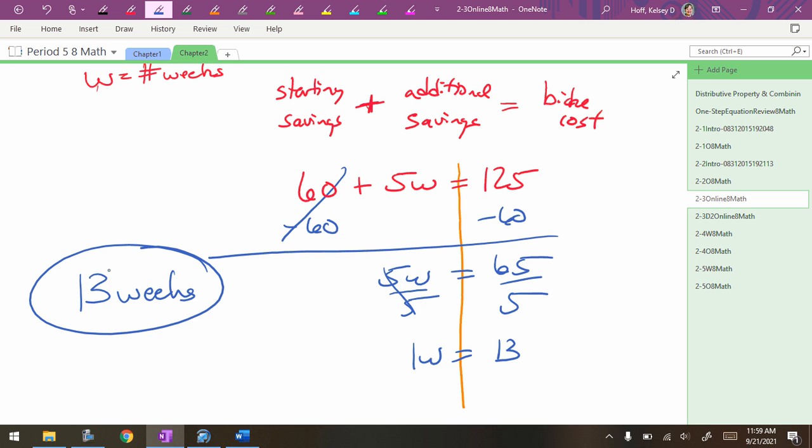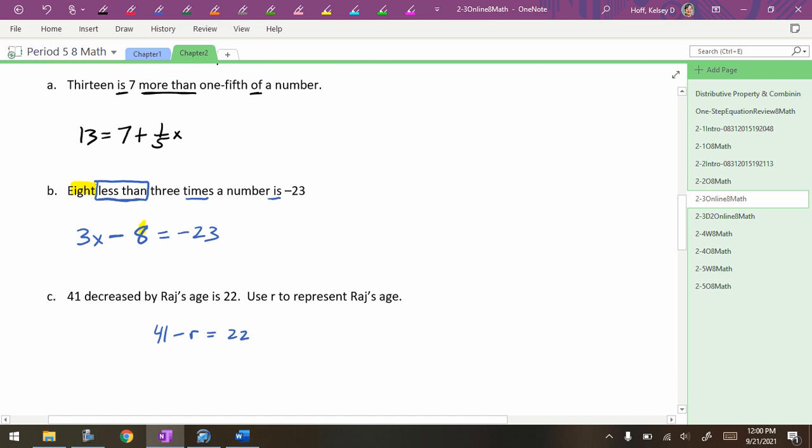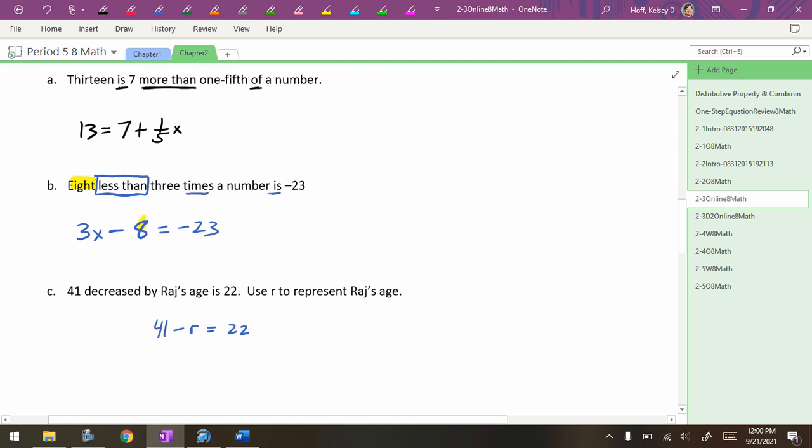So today, when you log into your online, the first two are where they give you an equation and they ask you to pick the stories that match. Is there really any work that you can even write down on that? No, they're check boxes. So you don't have to write anything down. Then the next couple of problems are just like these, where they're going to give you a sentence and you're going to type in the equation. All I ask, just write down what you type in. There's not really any work to show there. You know what I mean by that? Just write down what you type in.